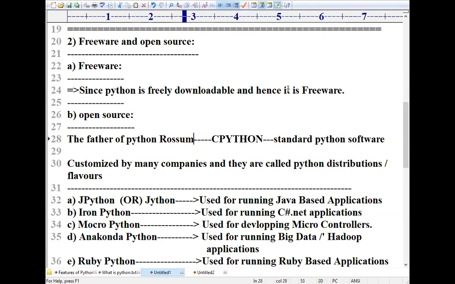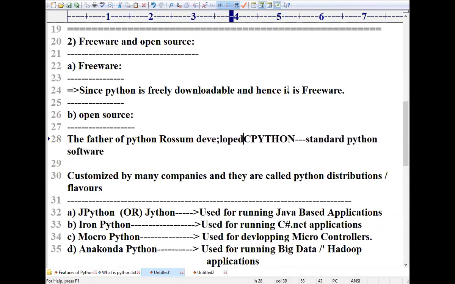The father of Python, Rossum, developed CPython, and it is treated as standard Python software.